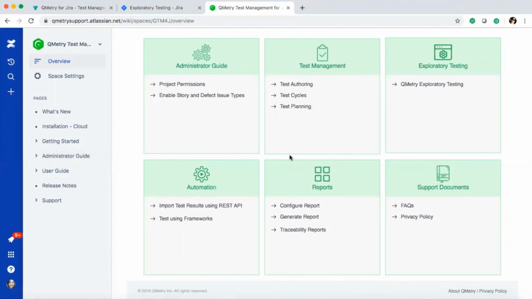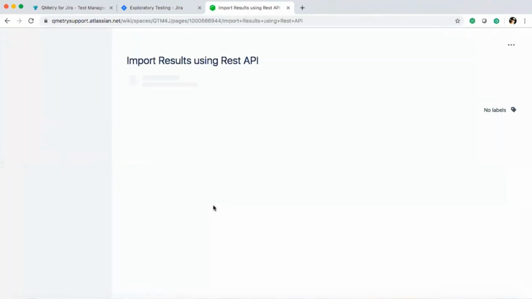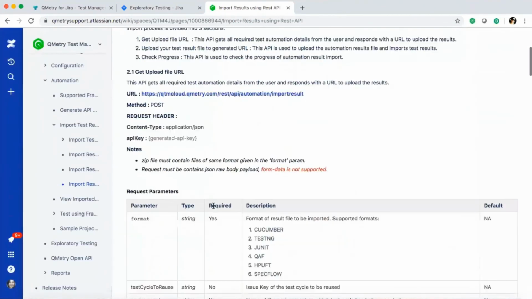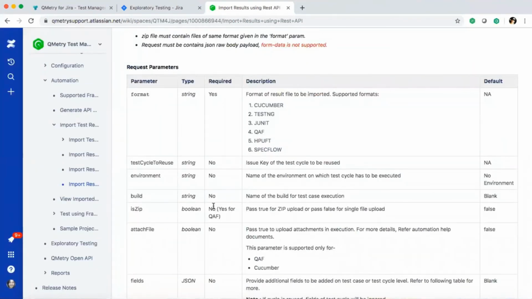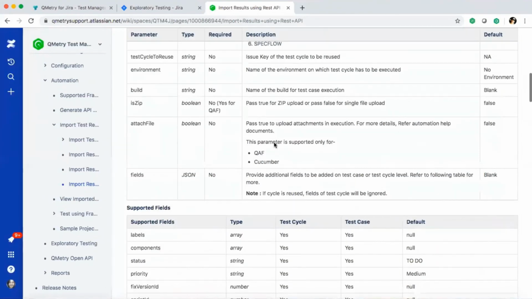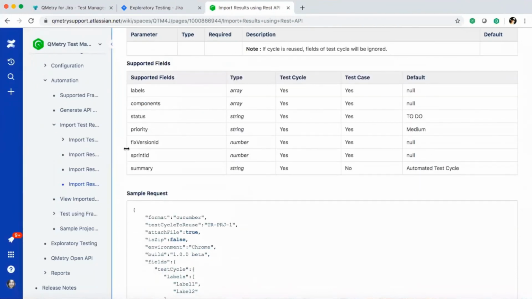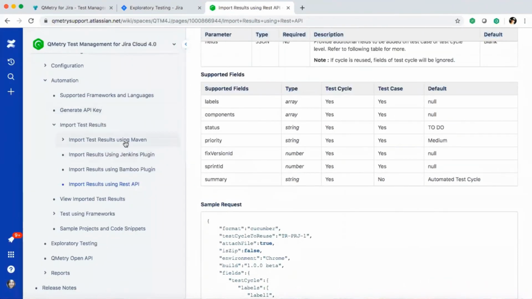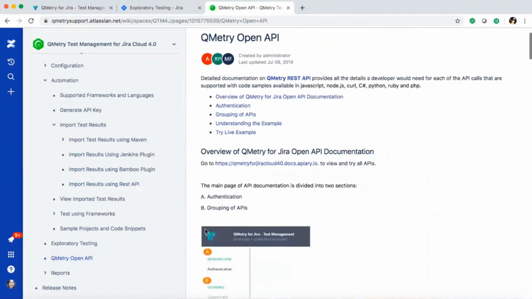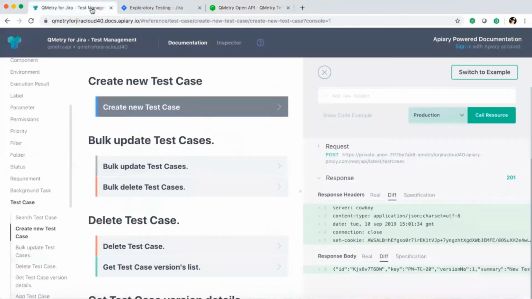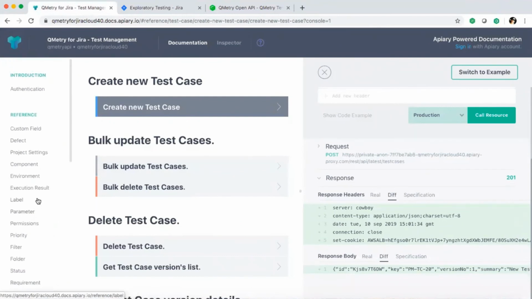For example, one thing that I wanted to quickly highlight is the exhaustive APIs that we offer in QMetry to offer integration with automation tools and different CI/CD tools. These are the different frameworks that we offer integration with. These are the supported frameworks that we offer integration with. And let me expand this, you would also see other CI/CD tools that we offer integration with. We also have exhaustive open APIs, as I mentioned earlier, and this is the API array, which will offer you all the assistance that you need.